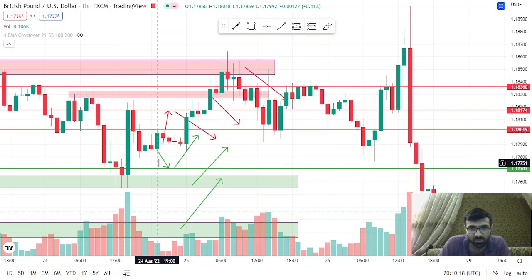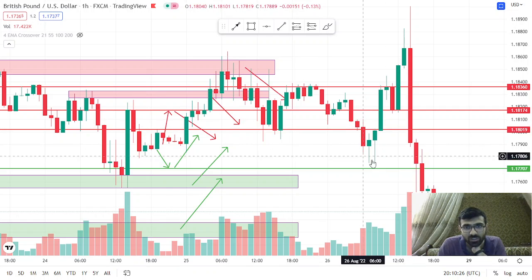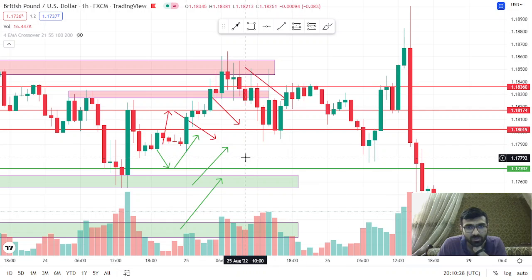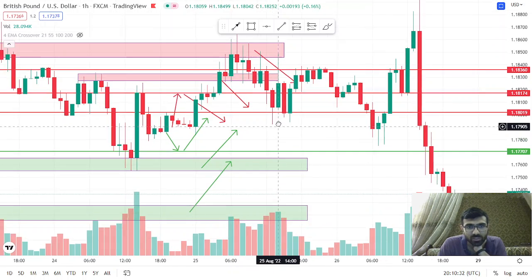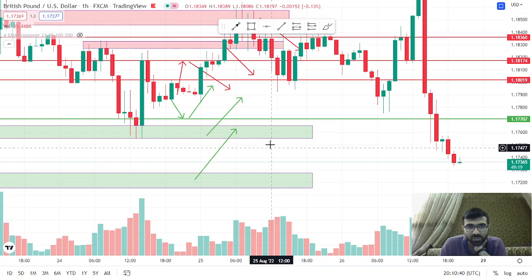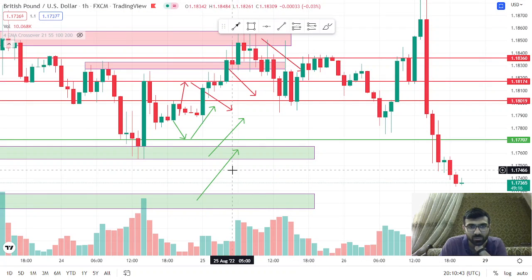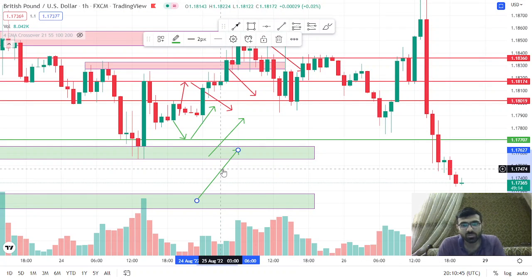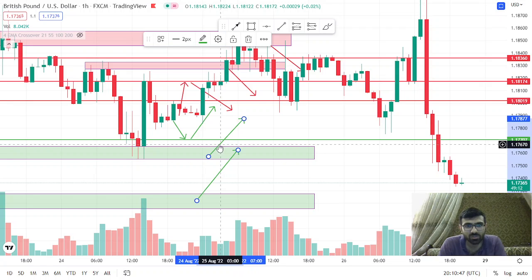Maybe we could have gone long from here, because a 5 to 10 pips difference does not really count, and our plan was executed from here. So we would just keep that in our mind. The risky buying opportunity from here did not come into play, and this also did not come into play. So I'm going to remove both of these scenarios.